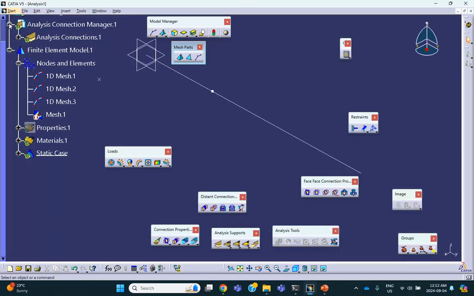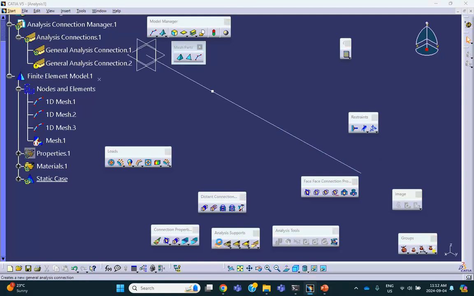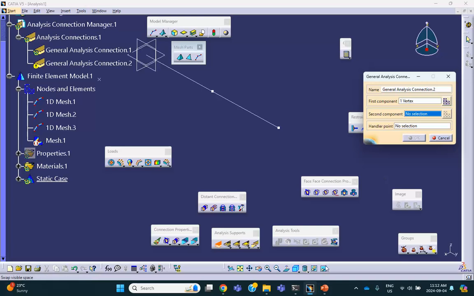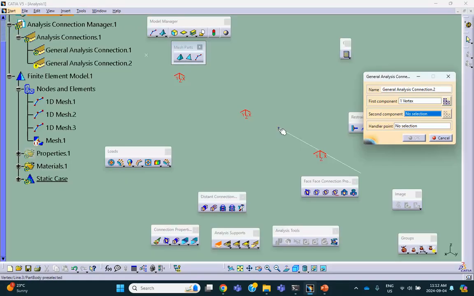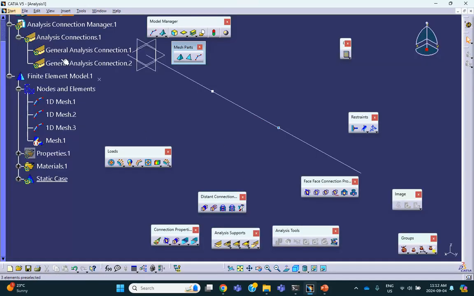Later on, we're going to declare this thing as rigid. Then we do another connection between these two vertices. Let me hide this so that you can see what's going on. So the first component right there. For the second component, the other end. I'm going to bring this thing into show mode. Okay, right there. So we have created, this one is over here, which is all degrees of freedom transferred. This one is the one that rotation about the bending axis is released.